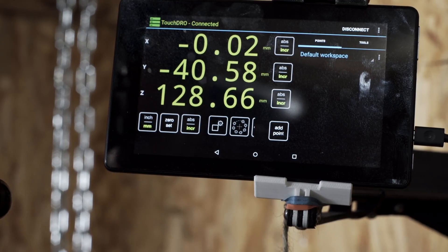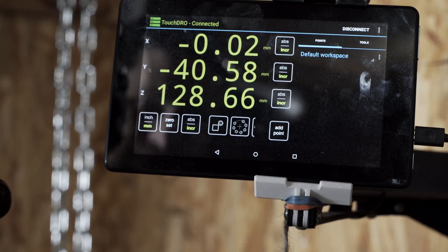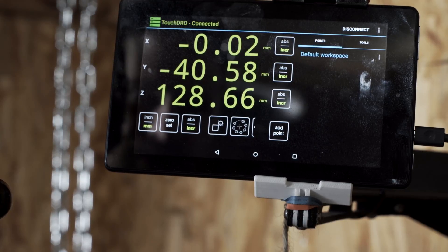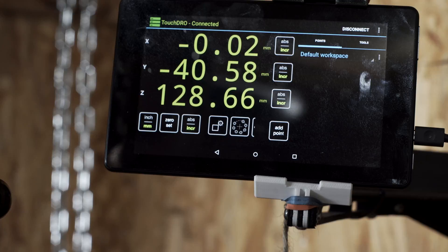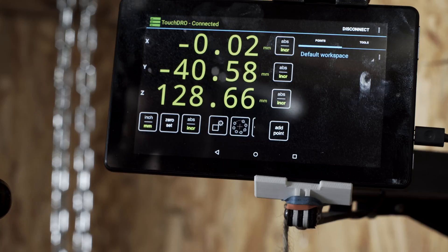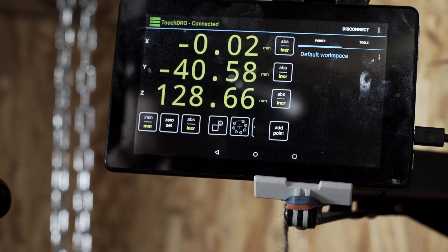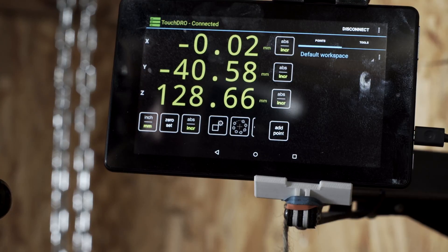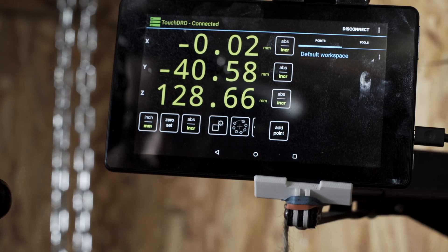This is interesting. My DRO has been sitting ostensibly at 0-0 since I got this thing chucked up, and as you can see, the Y has drifted over the last day or two to negative 40, which it most certainly is not right now. I think there's some kind of instability — either the wires are not shielded, or I'd read somewhere that these cheap scales might need a pull-up resistor inside the scale itself to help with stability. Maybe the rails are bent a little bit and that accumulates over time, but seeing as it's just been sitting here and I've not been actuating it at all, I think that's doubtful — it's probably just some kind of digital problem.